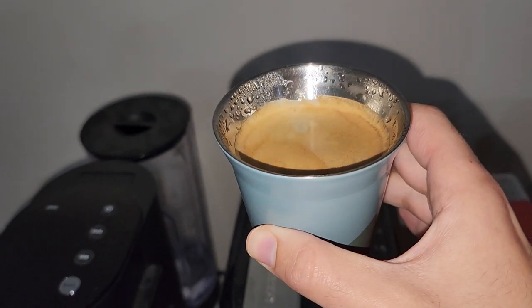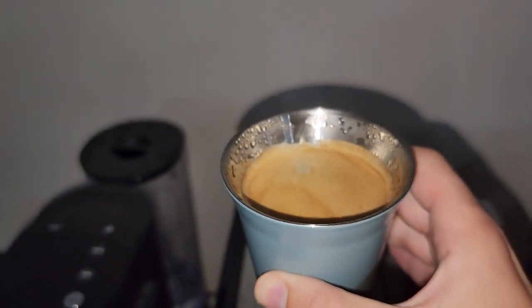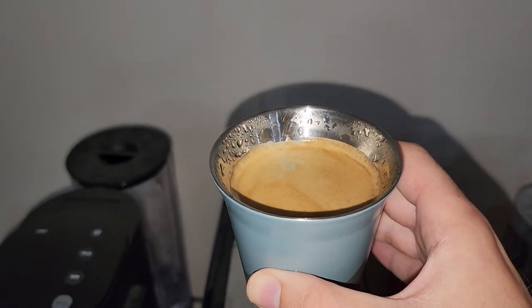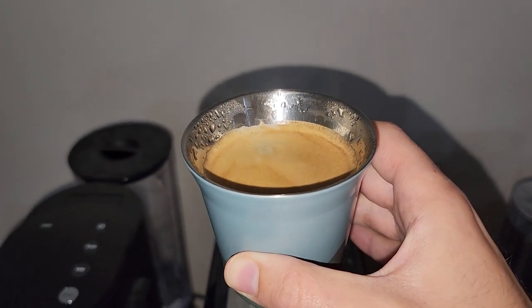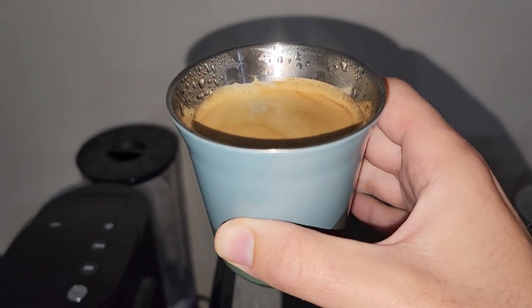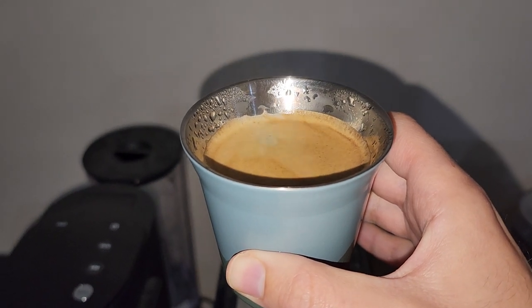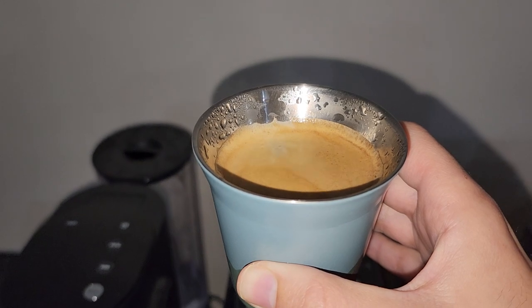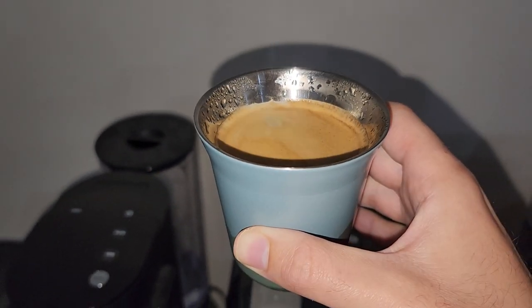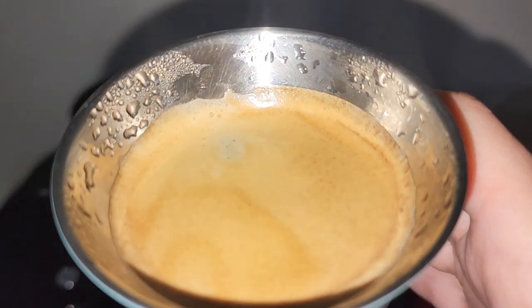That is the best long black you're going to have! You should try this — very nice. And if you don't like the heaviness of the coffee in the morning, or the espresso shot feels too strong, just dilute it with a bit more hot water and enjoy it. 80 ml hot water to 30 ml espresso shot gives you that long black texture.